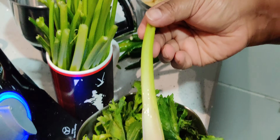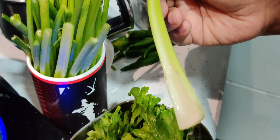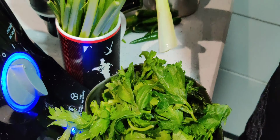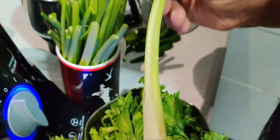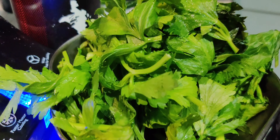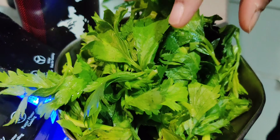And I'm using celery. Now celery is something that I got used to when I was living in the US, and luckily it's available here also. Usually, this is the celery stalk, and on top of it you get the leaves. Most of the time the leaves are a little pungent or a little bitter, and usually people discard it.